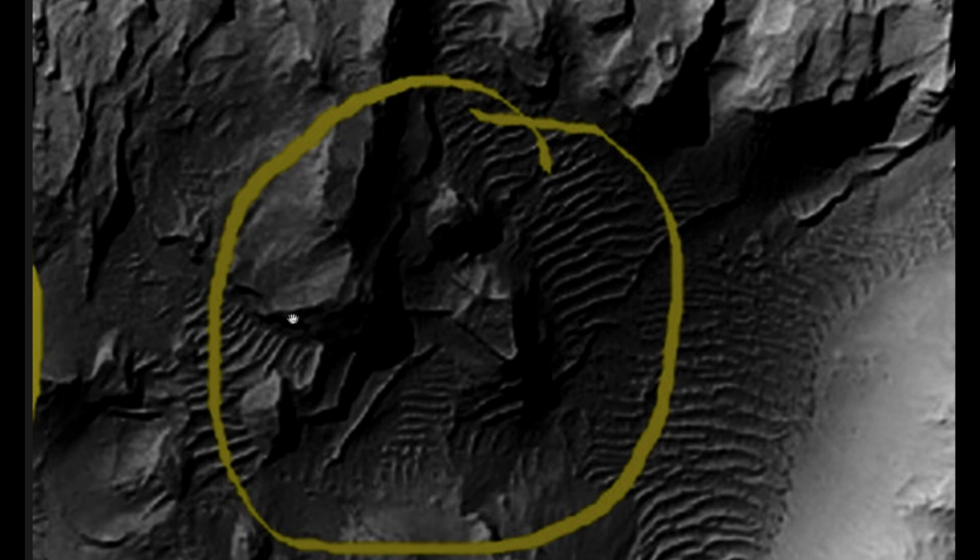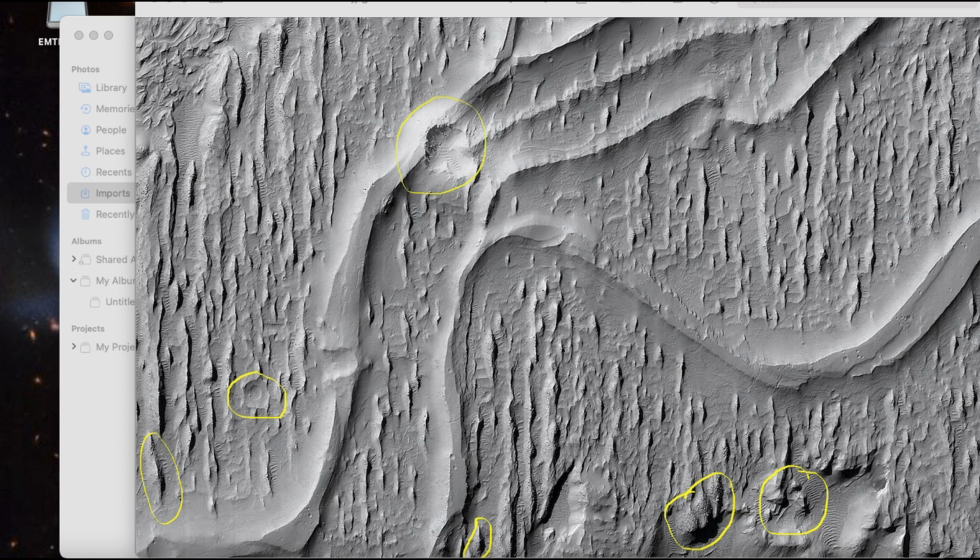Let's notice the elevation. Look at this area here.